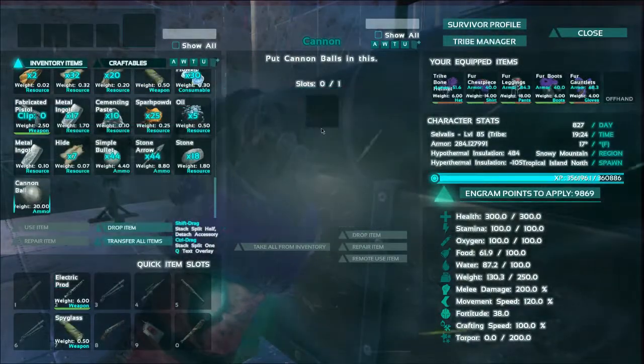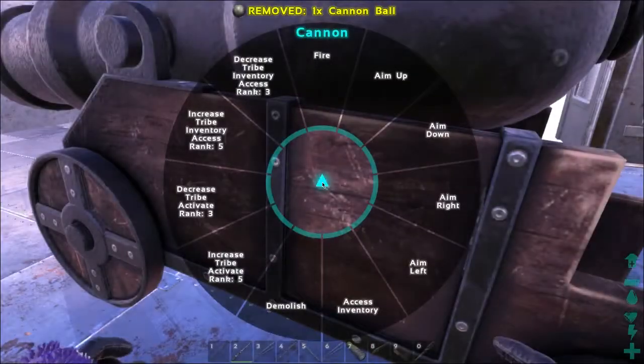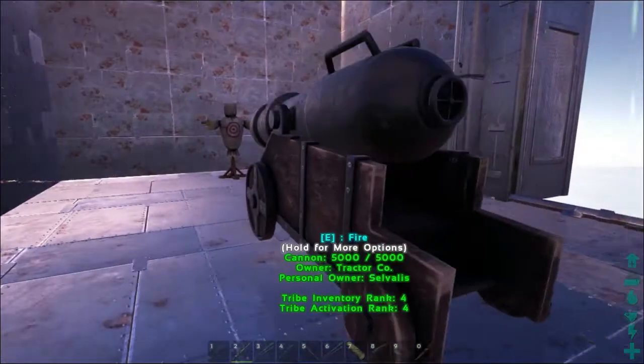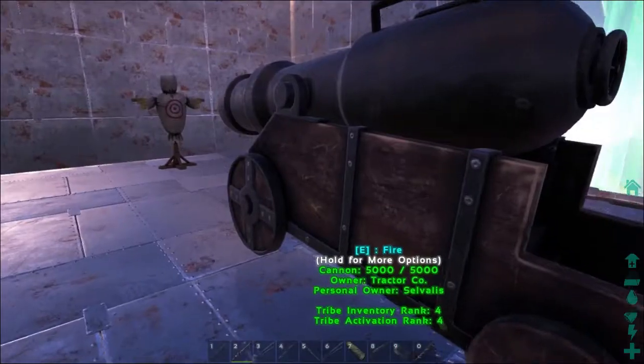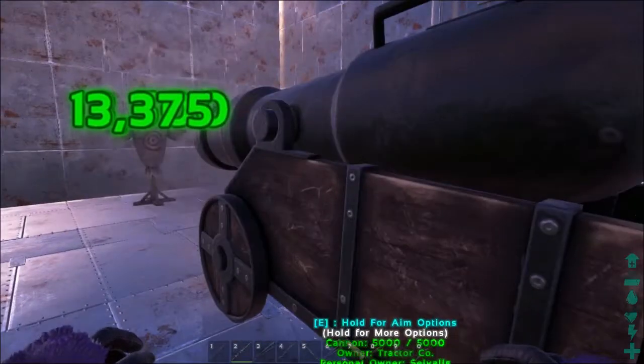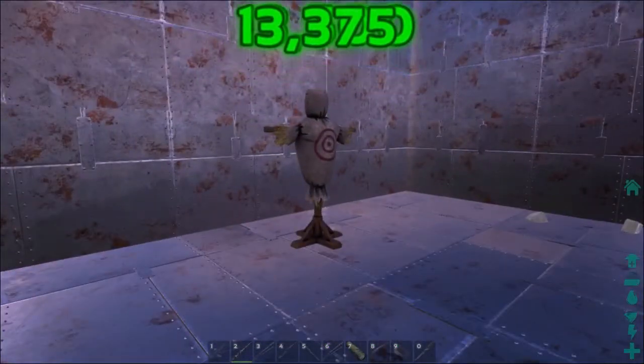I didn't make two cannonballs for nothing, and I don't think you can pick these up. Smallish, fire. Yeah, there's no picking up a cannon. So this is all I'm getting out of this cannon, so I might as well make it count. Fire! Beautiful.